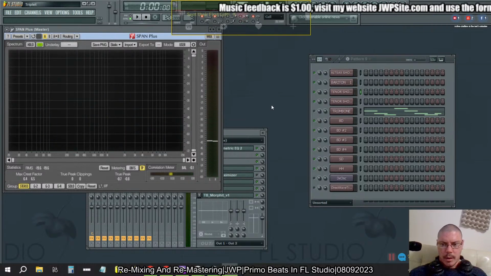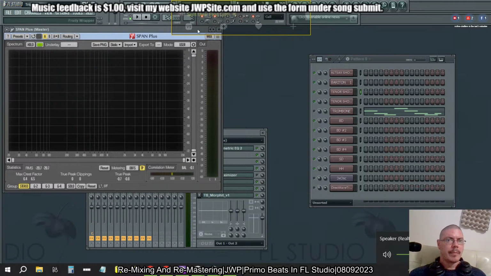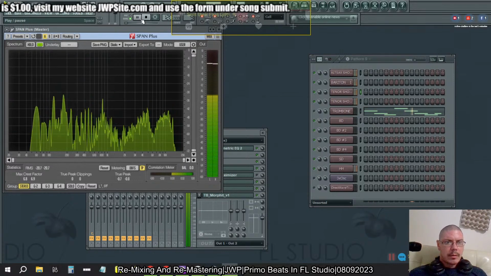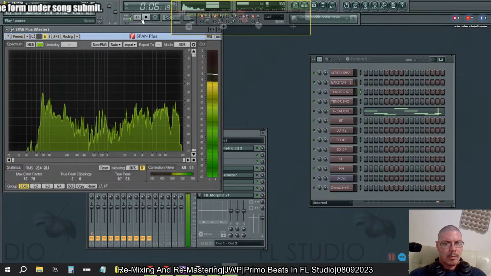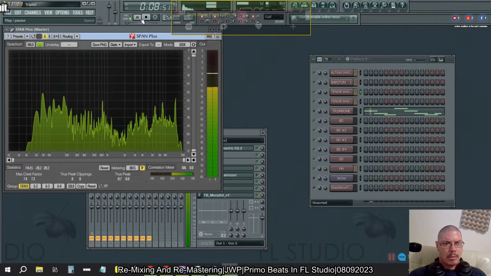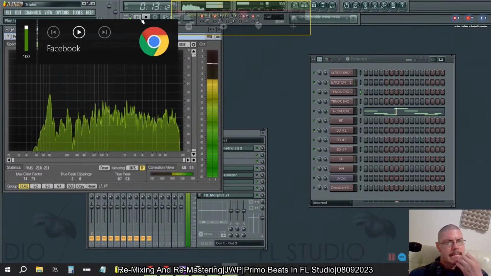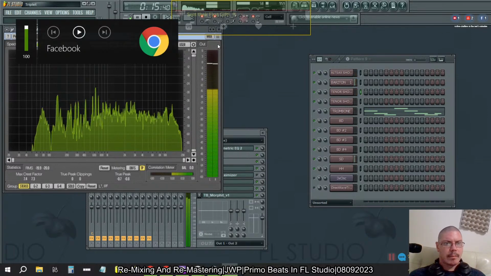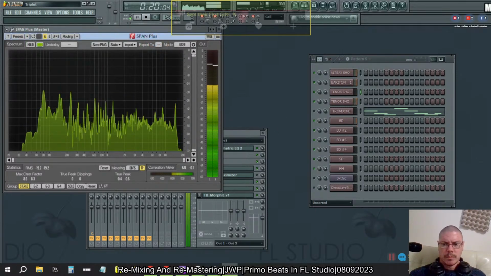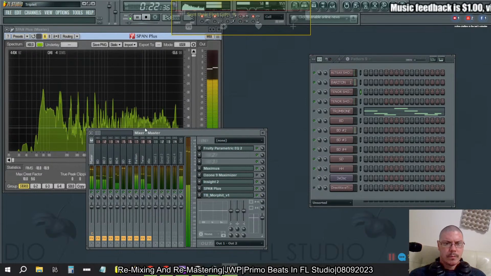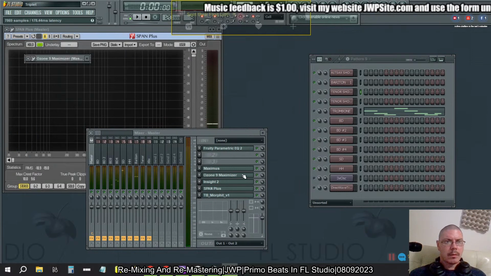What does that sound like on my speakers? My little laptop speakers. I bet it just probably sounds amazing on my laptop. Can't hear it. I mean, I can hear it a little bit. That's a Facebook. Yeah, well, let's check it with top down, and then I gotta call it.